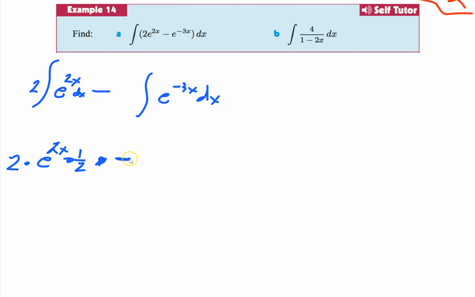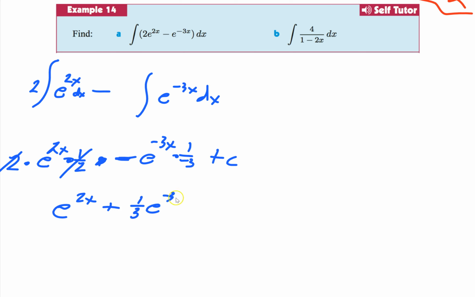And then I have a minus here. Same thing there, right? It's a little chain rule, reverse chain rule, since we're integrating. And with e's, you always just copy it. And then since we're integrating, you divide by the derivative of the inside. The derivative of the inside is negative 3, so 1 over negative 3. Now I'll put the plus c for all of it. Simplify a little bit. These cancel. I get 2 negatives, make a positive. Plus c. So that's integrated.